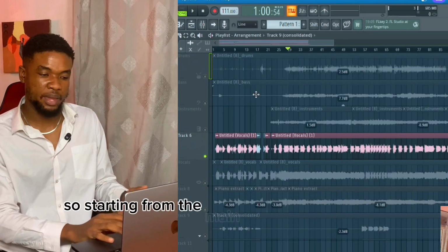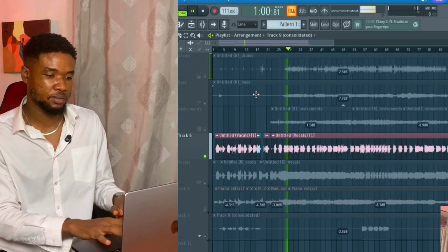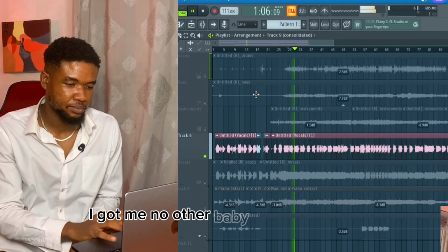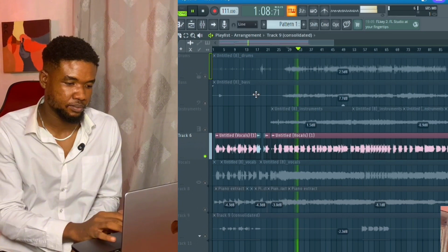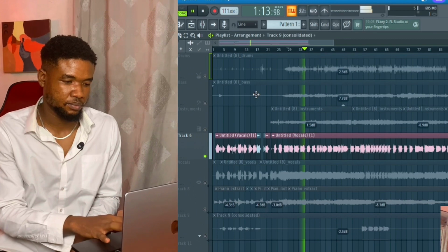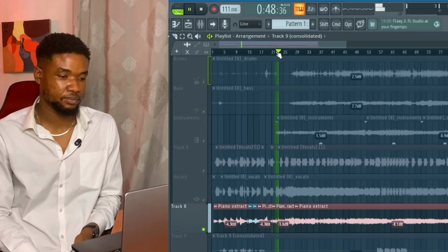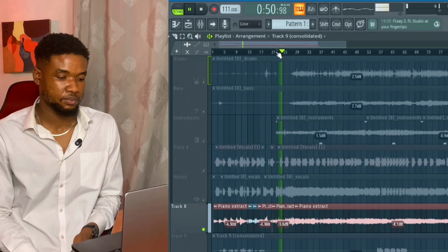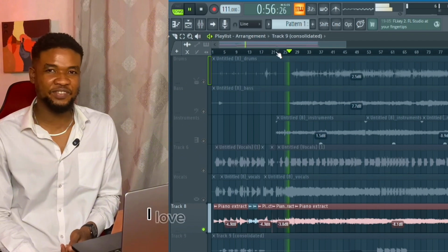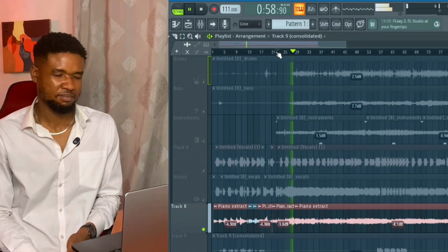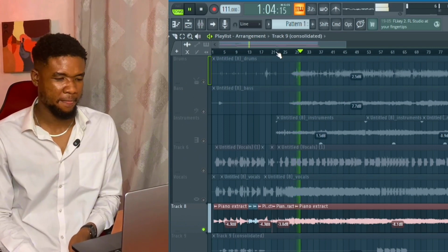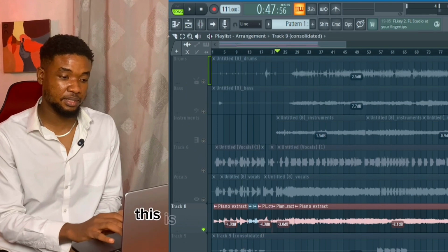So starting from the main vocals, this is the main vocals. This is the piano. I love this part. Backups.